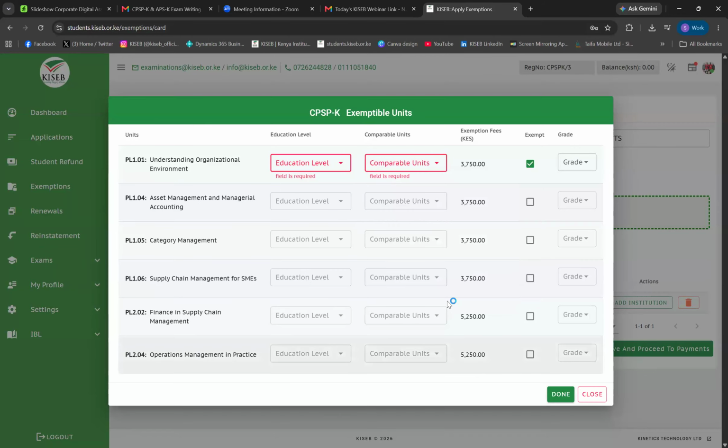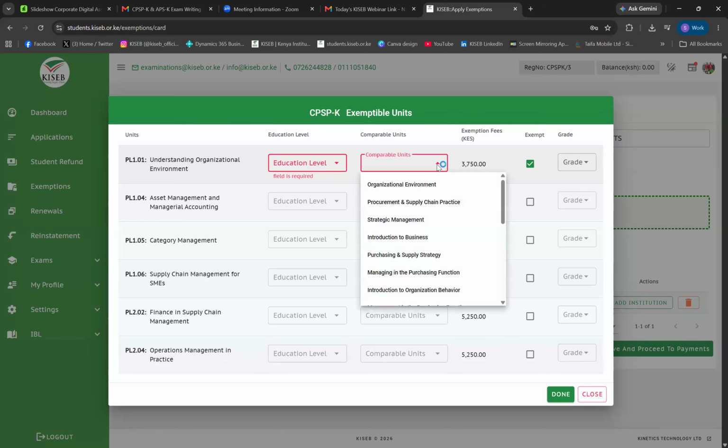So, for example, the unit you're seeking to be exempted from is understanding organizational environment. When you go to your transcripts, the units listed here are the units you're going to look for. Organizational environment, if you've done strategic management or introduction to business, that means that is the equivalent of understanding organizational environment.